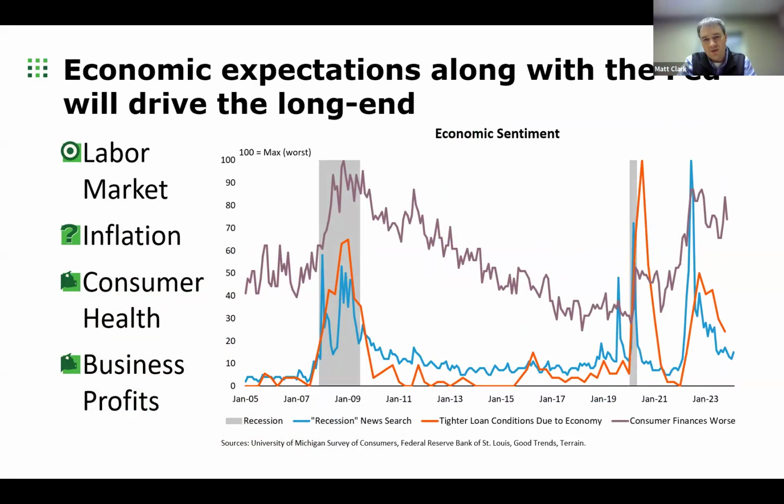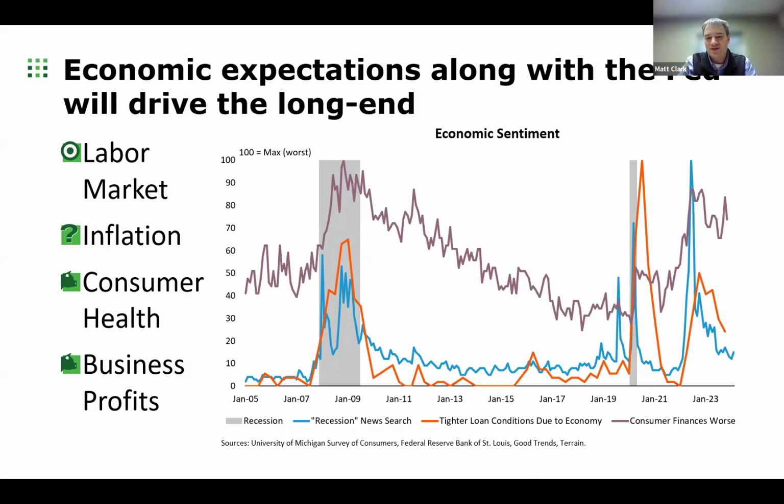And if we think about economic sentiment, it's sort of an interesting way to ask how good is the economy doing. These are very unofficial measures that I like to follow that give me an idea of how people feel about the economy. So the blue line there is a really simple way. I just asked Google, how many times has the word recession been typed into your search? And I said, okay, the time it's been typed in the most, let's make that 100. So you'll notice here in roughly the beginning of 2022, recession was typed in more times into Google search than it was during the Great Recession, kind of in '08, '09, which I thought was fairly interesting.